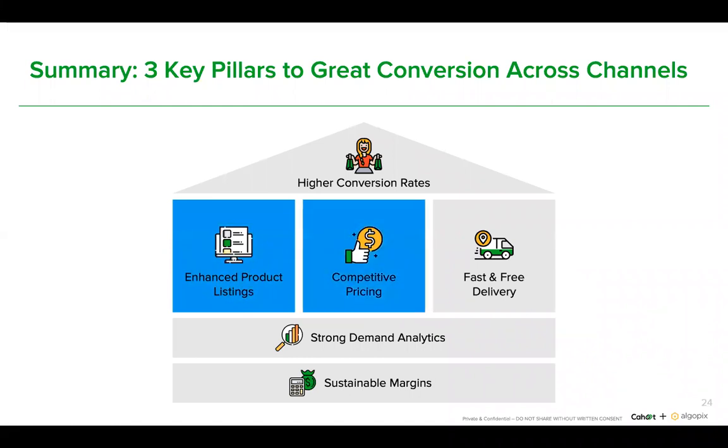You can't be competitive on all products on all channels by taking a sniper approach, using tools like AlgoPix to identify which are your best sellers, and then making sure that you are price competitive on those. And not just price competitive as a list price, but also fully loaded cost, which should include shipping. And if you can add free and fast delivery, that is a conversion booster.